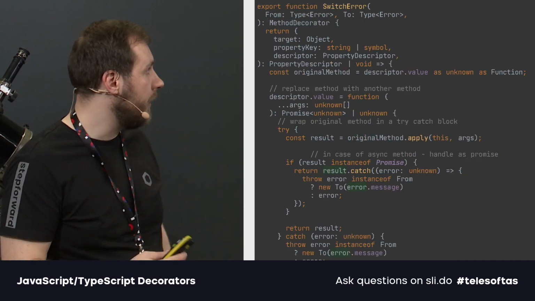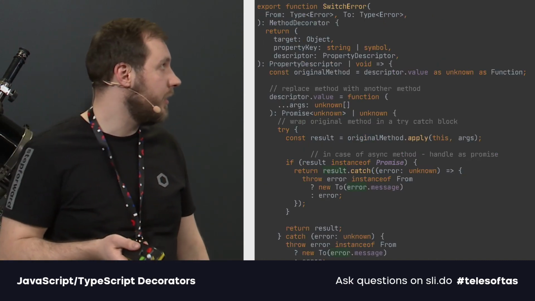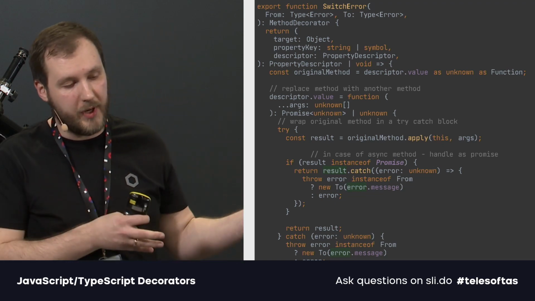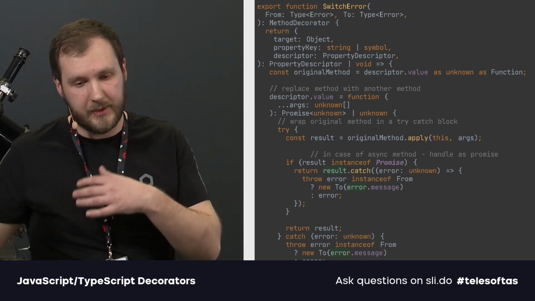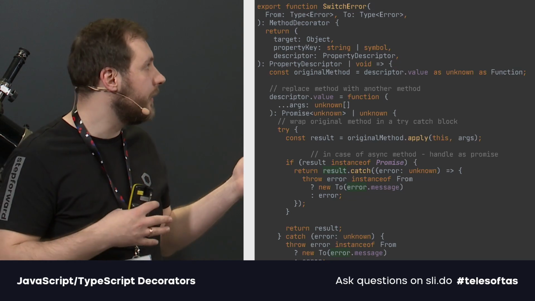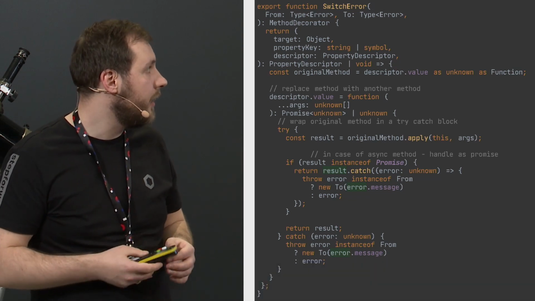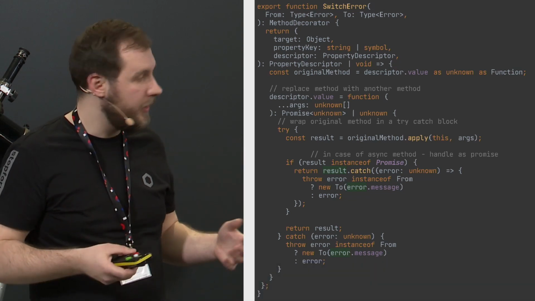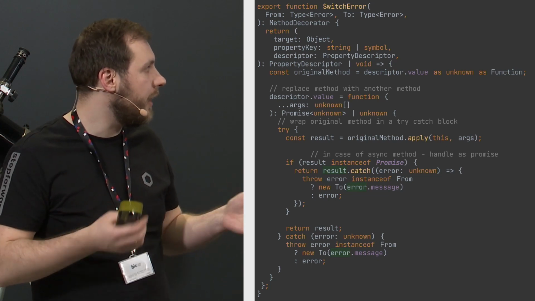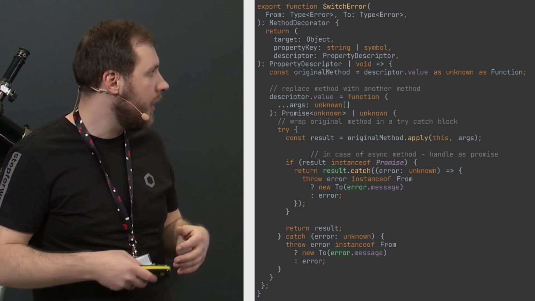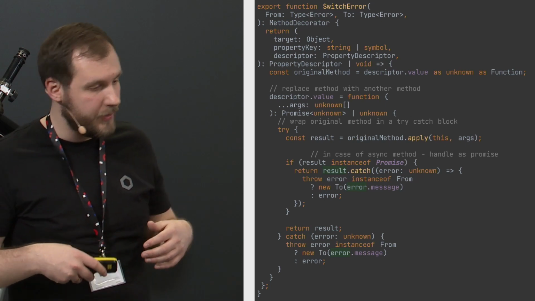So you could create a switch error decorator, which takes one error and another error as arguments, actually error types, and wraps the original method in a try-catch block and calls the original method.